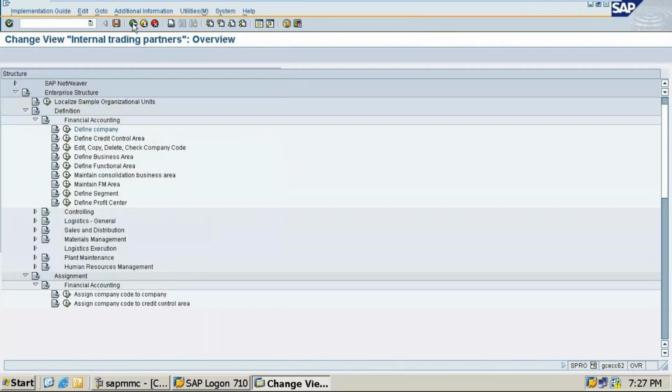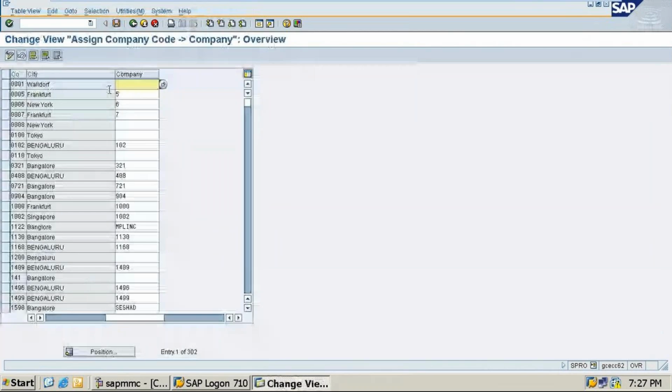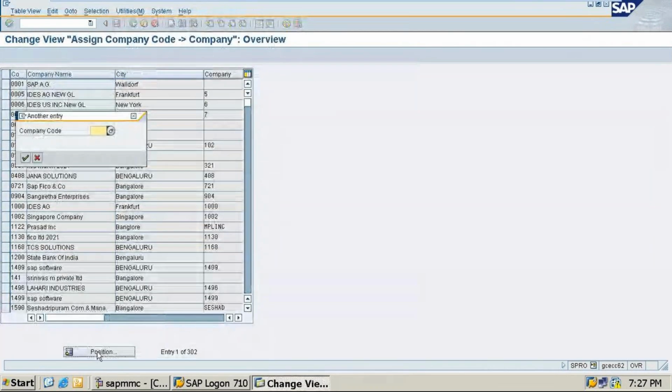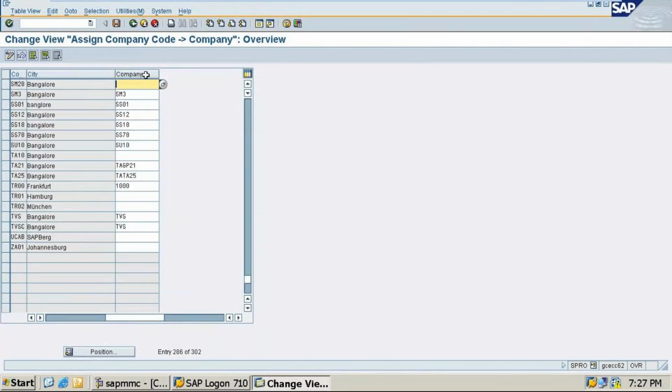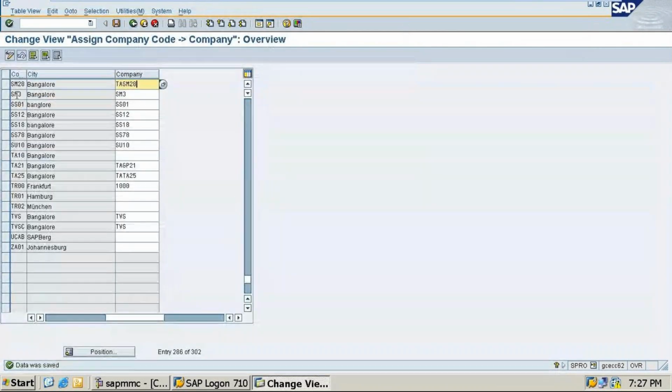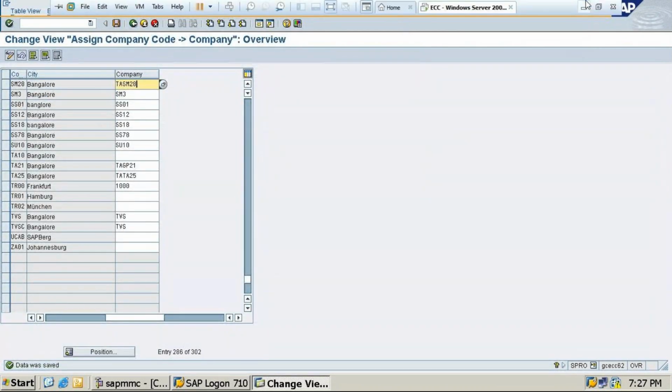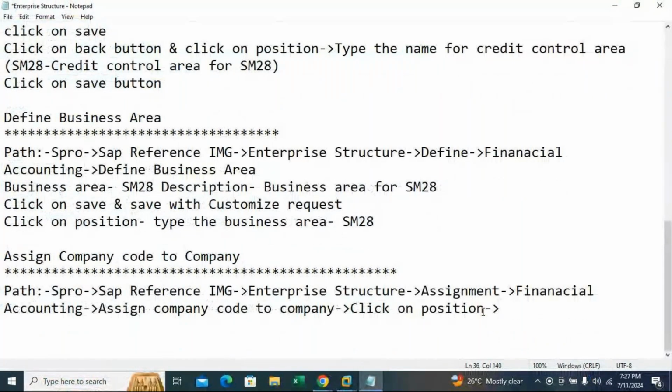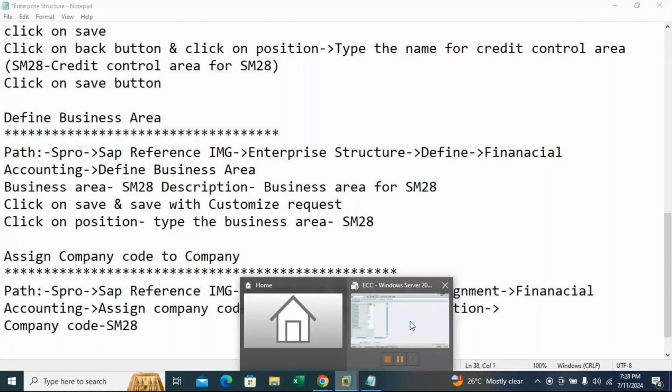Now I got to know. So what we need to do? TASM28. Take the positions SM28. So you have to click on this. So what I have given, TASM28, that you have to check it out. Okay. So take on positions, give the company code. Company code you need to type SM28. Then the screen will open.